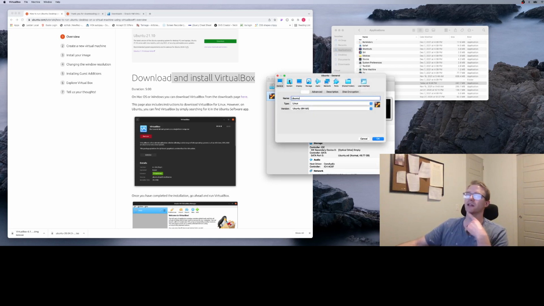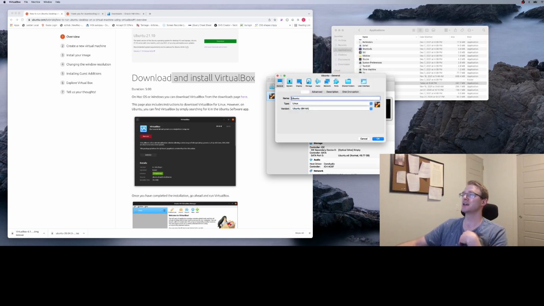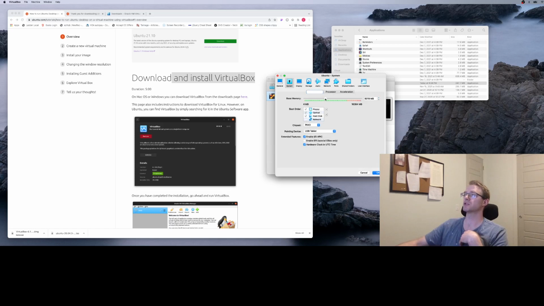These are all the settings that it got created with. So you can change the name. It looks like you can even change what kind of machine it is. Under System, this is how much RAM you chose. If you want to change the RAM in here, you can, and you click OK, and it'll change your RAM.